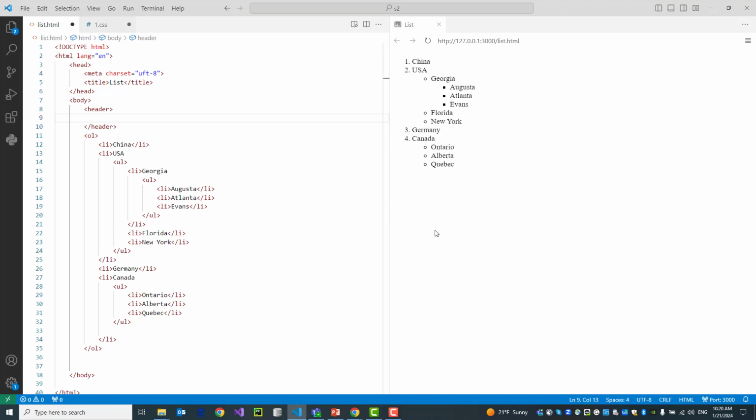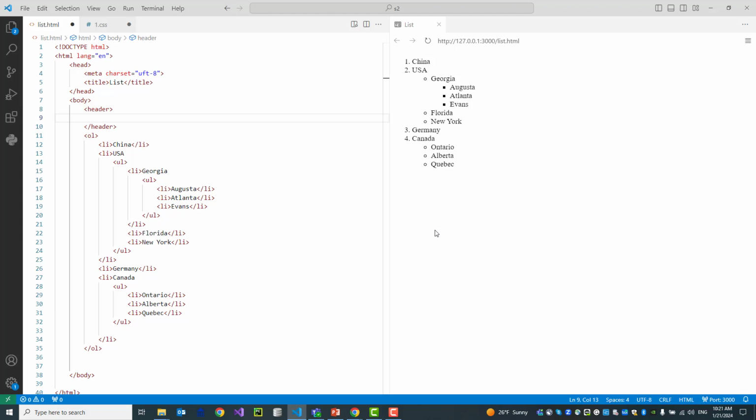The header element specifies a region that you need to define the header of your page, if you have any. For example, it's very common to have a header on top of each HTML page, and we usually write the title of our website and the logo of our website in the header section.